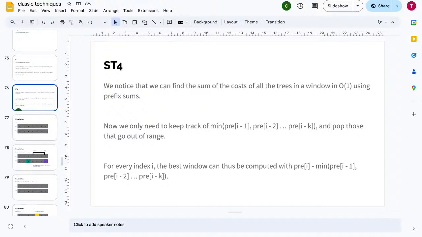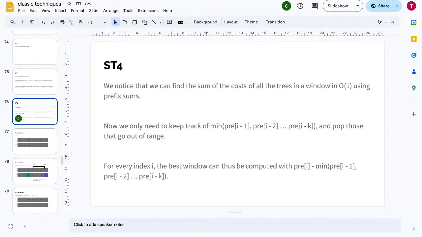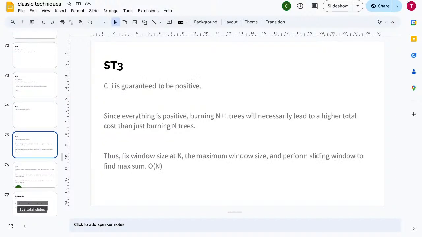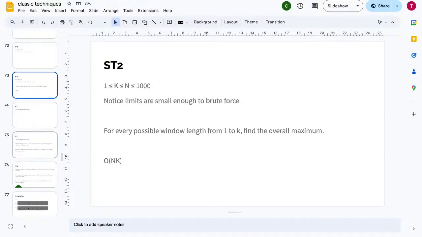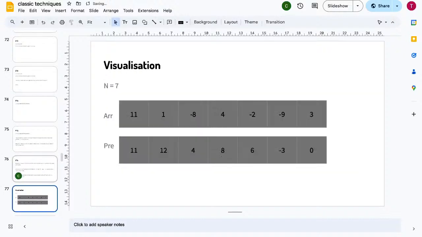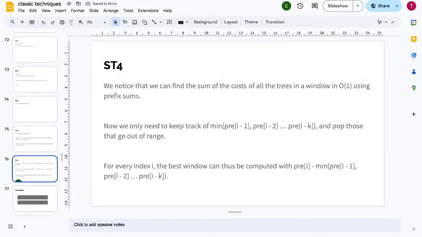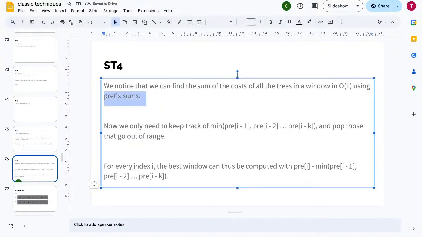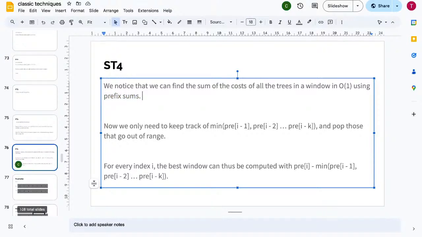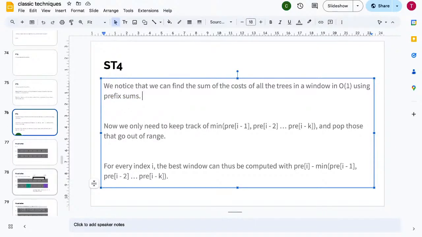So what you can do is, instead of a sliding window, for this question we have to use the sliding deque. First we use a prefix sum, to allow us to quickly find out the sum of a range.